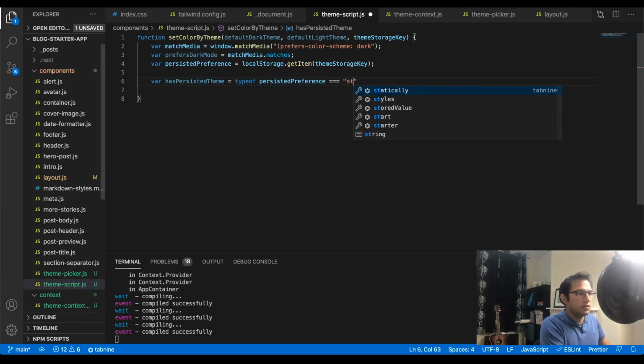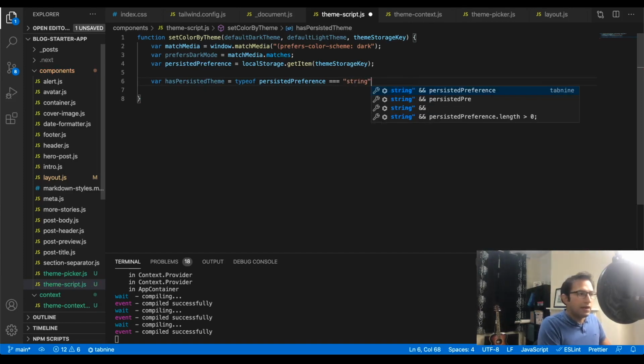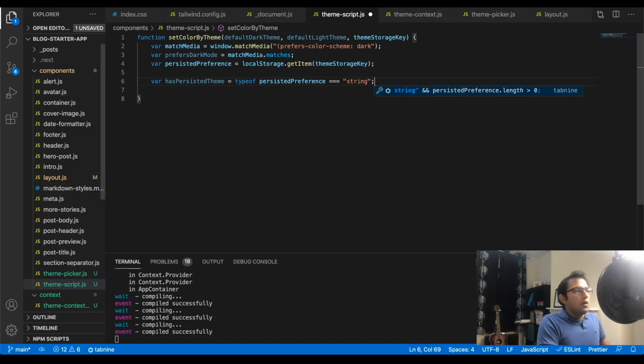So if that exists, then it's a string with a value. Then we will have this Boolean value telling us if they have chosen their theme. If not, we are going to use the operating system value.